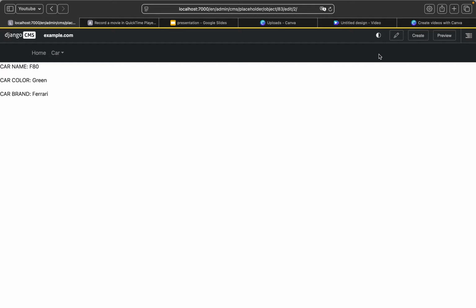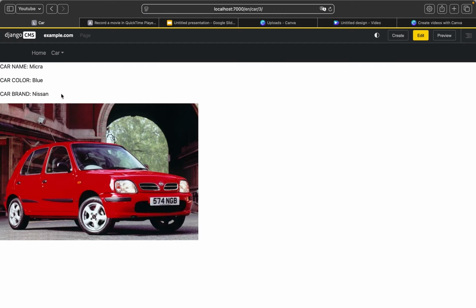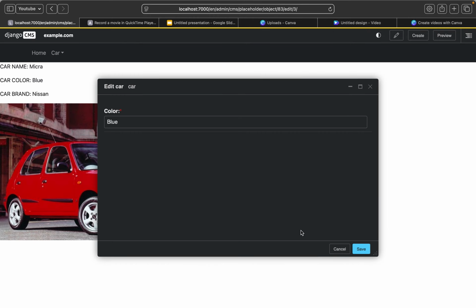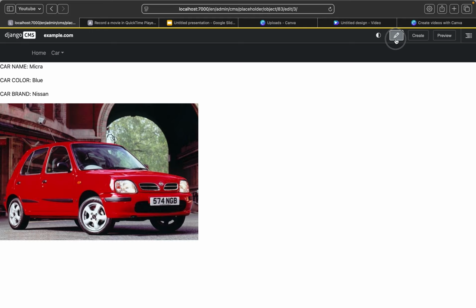Cut that out. Then we have the Micra. So we have this as blue, just a red car. There's something called inline editing, right?